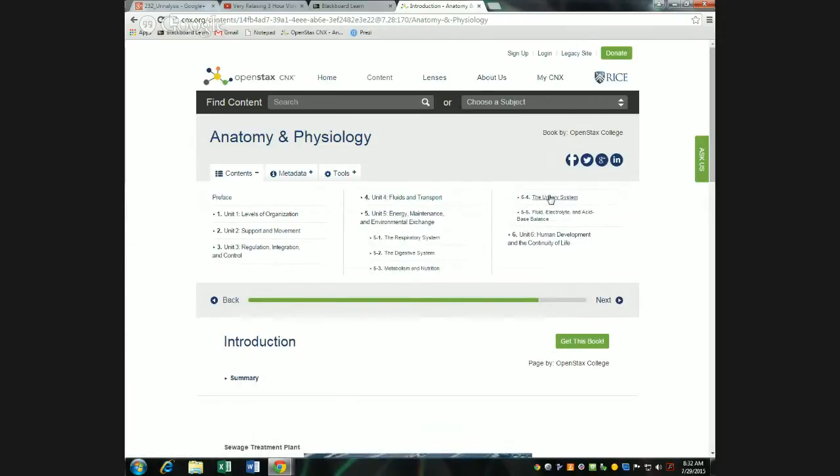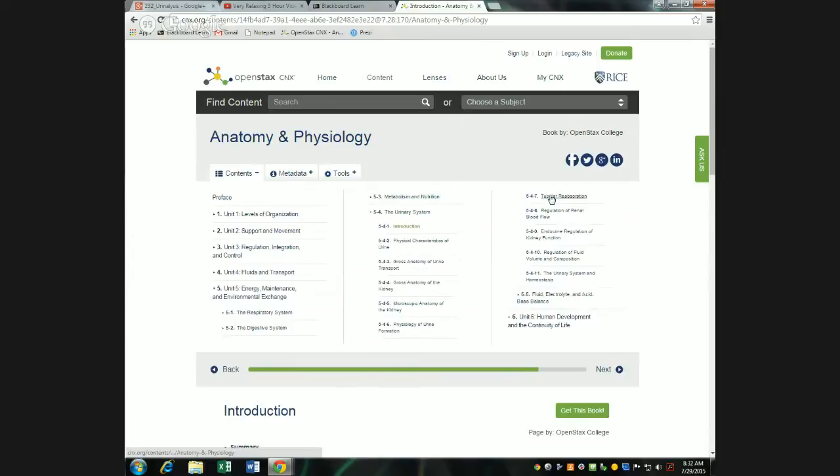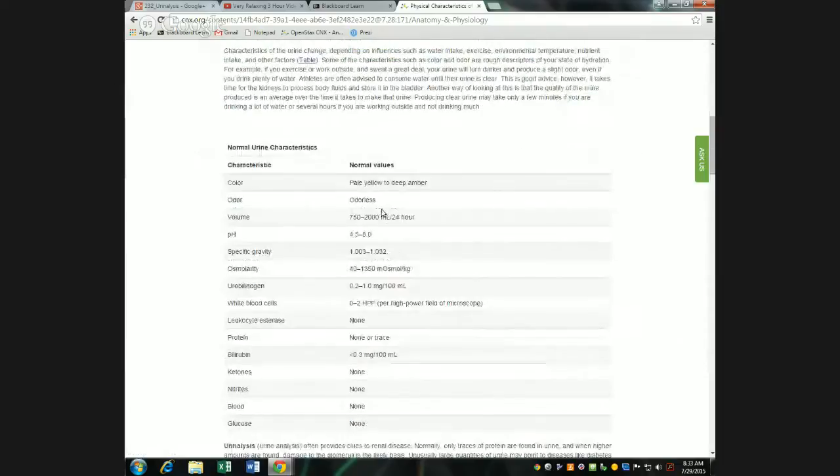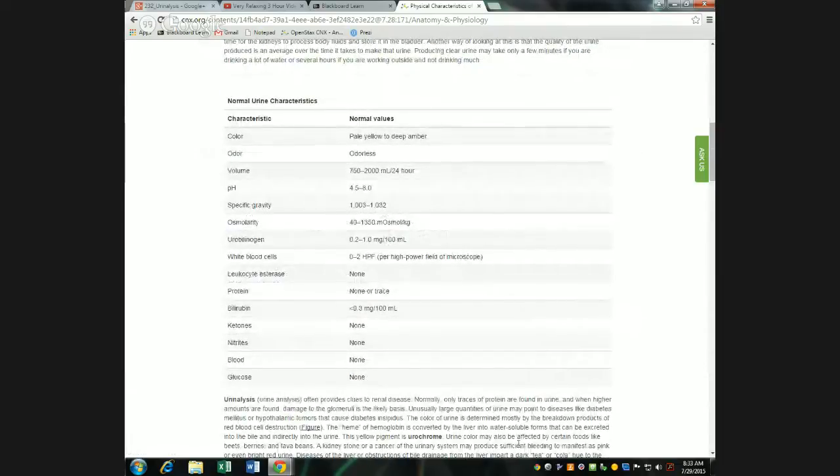So let me just go into the urinary system stuff. Okay. So the chapter starts with a section on the physical characteristics of urine, which is to some degree really looking at some of the things that urinalysis is about. So I'll put this up on the screen, so there's something on the screen, but I'm actually going to be talking a little bit about things with some models I have up here.